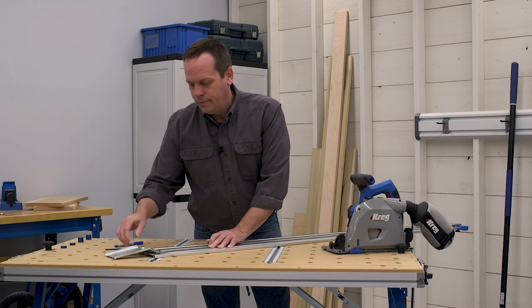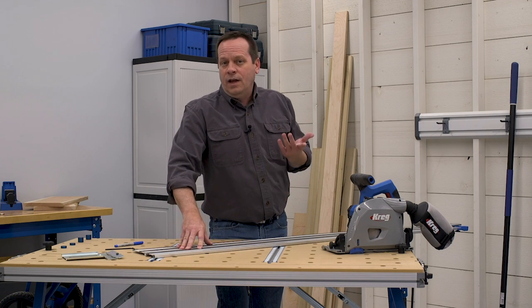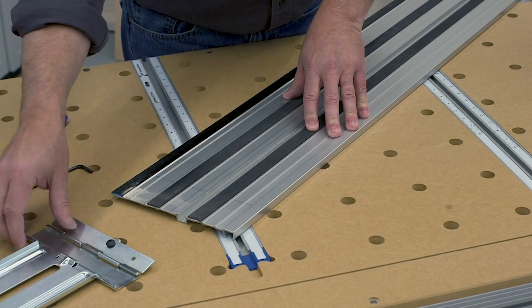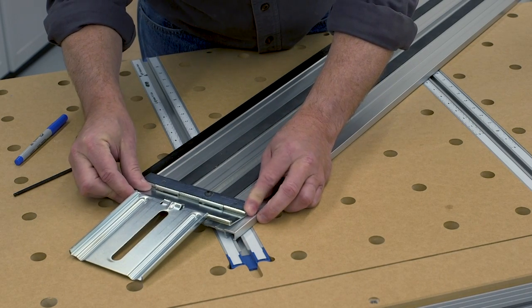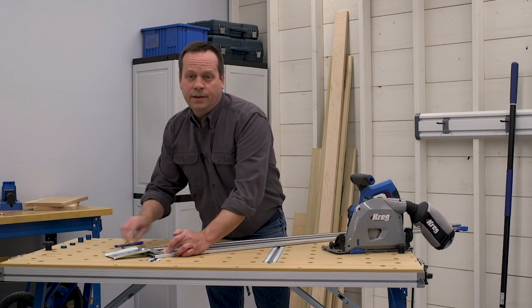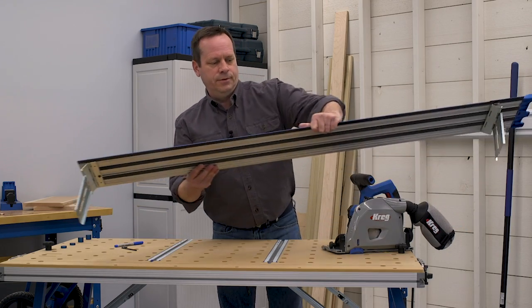Then you can easily remove the hinge, you'll do this on both ends, and go make the cuts that you need to make. But with the mark there, instead of having to measure or realign the hinge, all you have to do is slide it on until you hit your mark, tighten the hinge back down, and it's ready to reinstall on the project table.